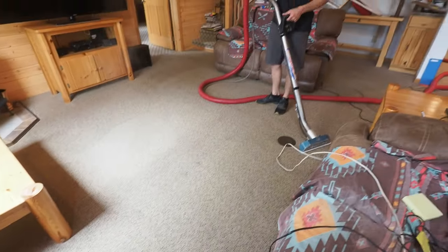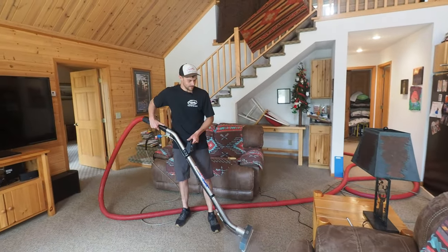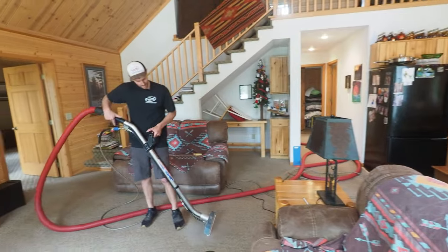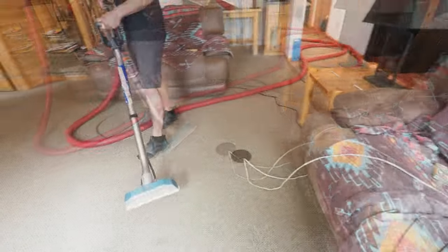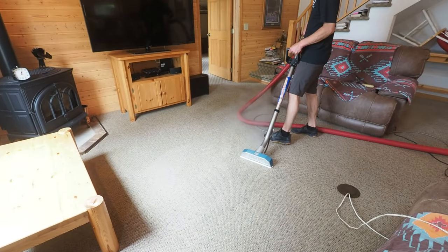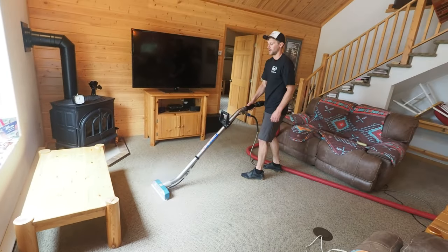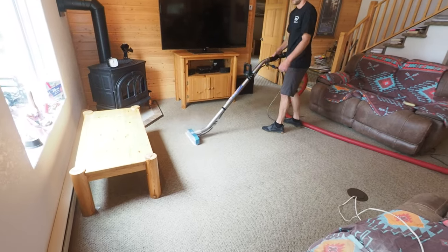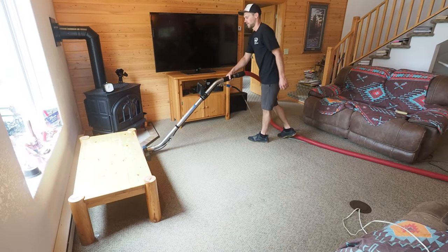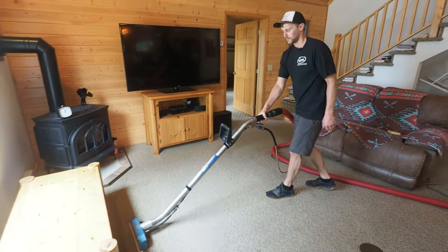All right, so much for having to walk far — that's a good thing. I'm going to hit the center and finish this square out, then we can put the couches back. We've got to get under that little heavy table made out of real pine — at least it's not oak. It's on sticky tabs so it's going to protect itself even if it goes onto the clean carpet.